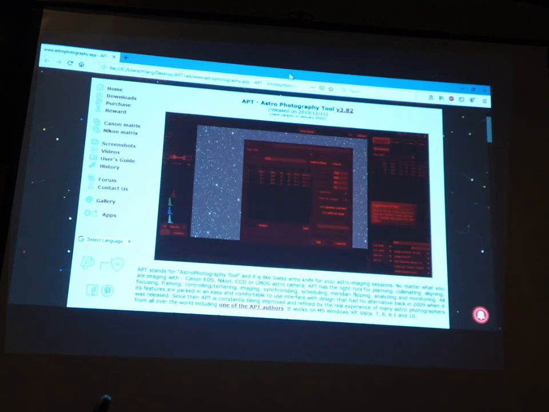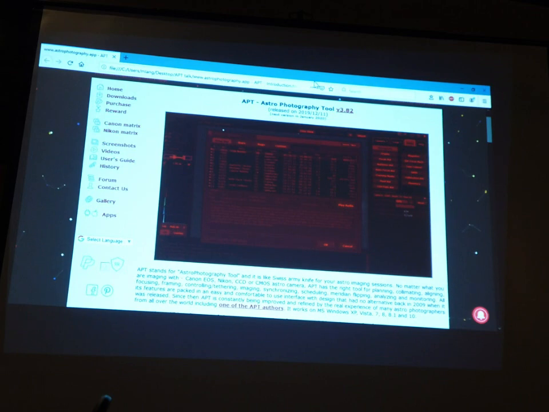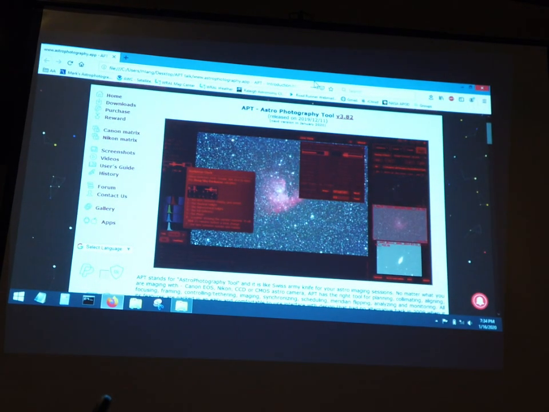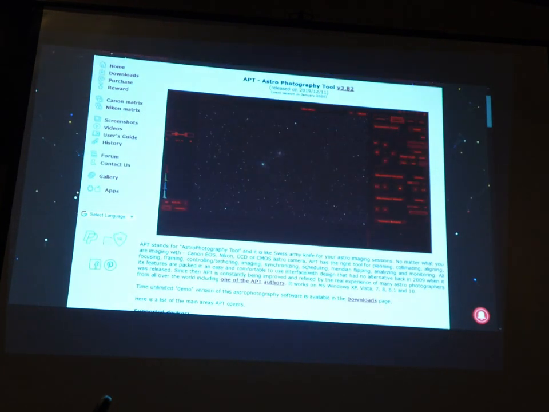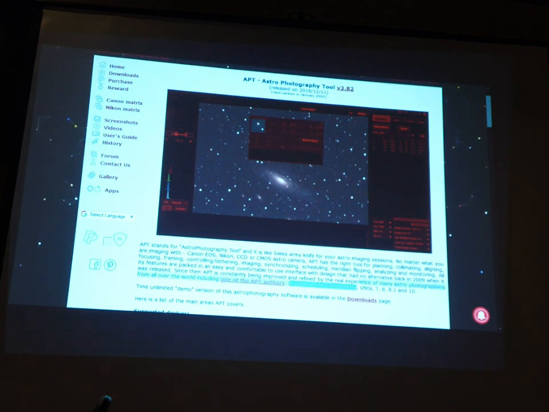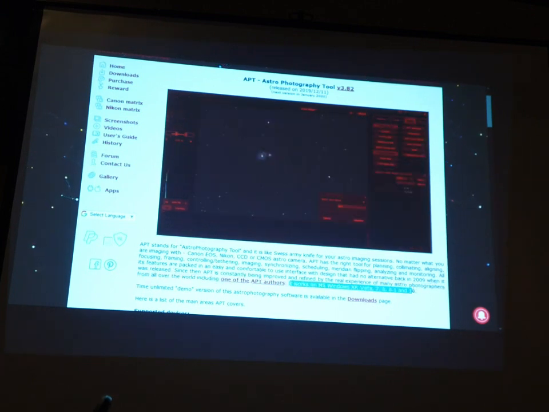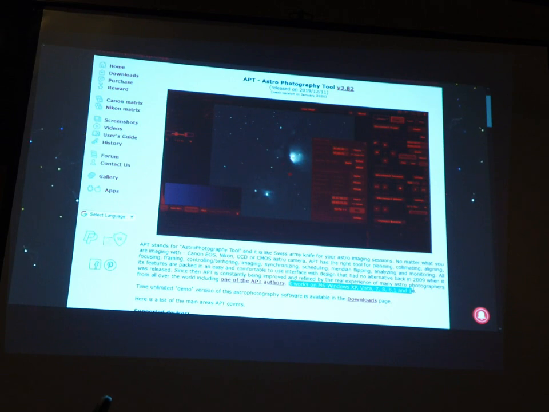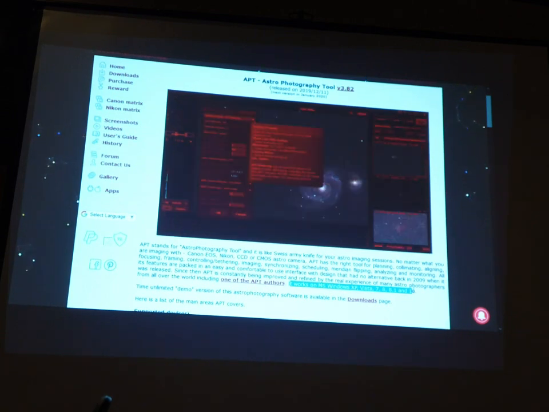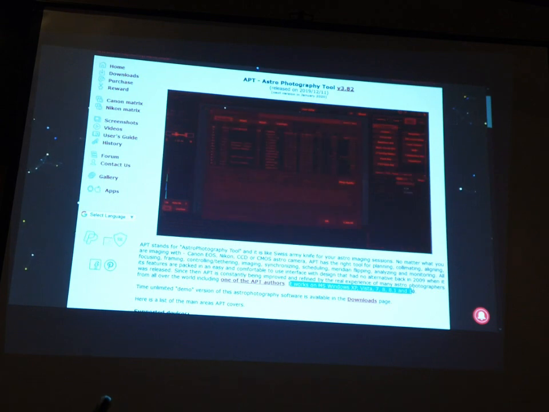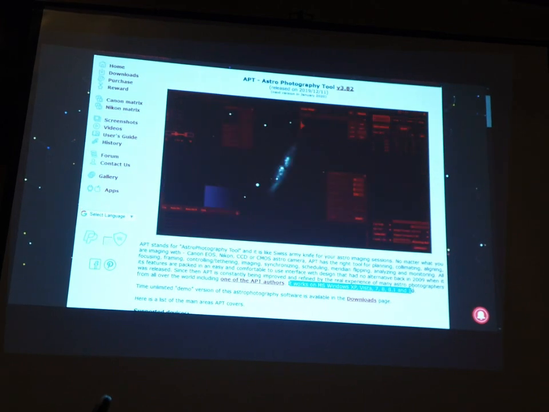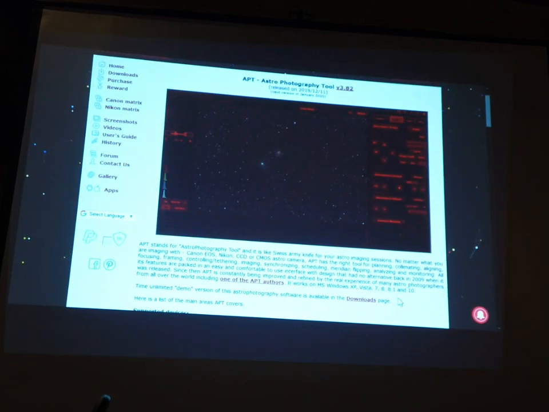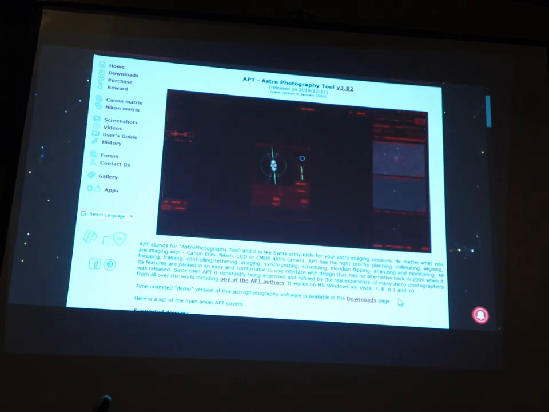So anyway, this thing is for Windows only. So it's going to jump around on me. So it works on XP, Vista, 7, 8, 10. So yeah, for all you Vista users. Anything but 10 at this point. Well, I run it on 8 because I don't want to go to 10 on capture. So anyway, it's pretty versatile, but unfortunately for the Mac and Linux users, it doesn't do that.